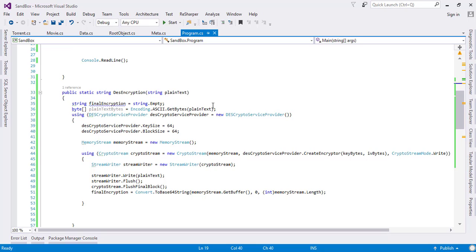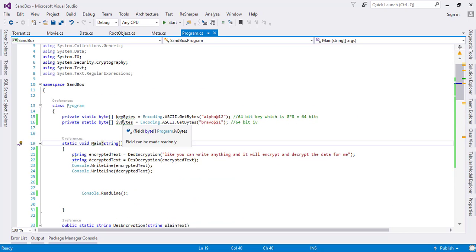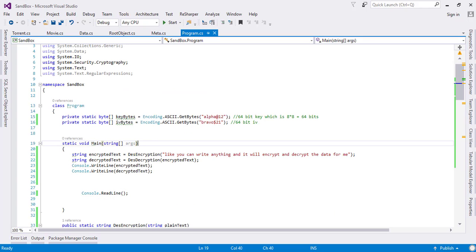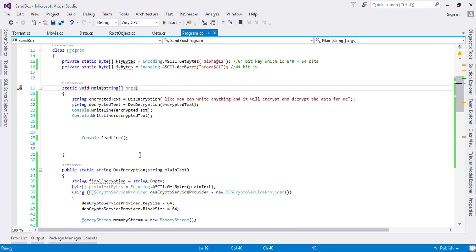So this was basically the Data Encryption Standard, which is a 64-bit key. Since this is not the most secure version of encryption and it can be easily cracked, as we will discuss later in this attack crypto system article, what I'm going to do is write the same code for AES, the Advanced Encryption Standard, and we will see what changes the Advanced Encryption Standard brings for us.